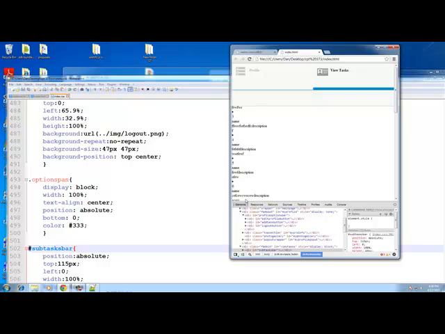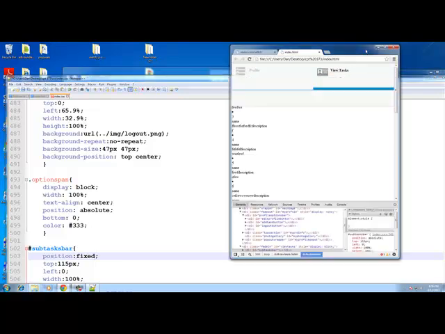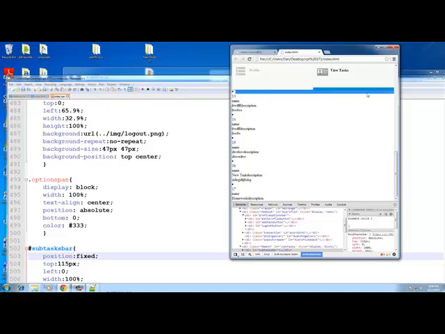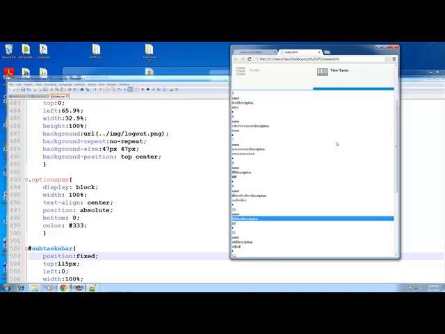And so the next thing we're going to do is change this from position absolute to position fixed, because as of right now it's absolutely here, but that doesn't mean when the scroll height changes it will stay there, and we want it to. So even if we're scrolled all the way down and I want to see other people's tasks, I can click this tab and it should be here at all times.